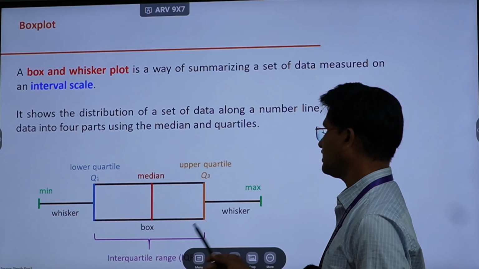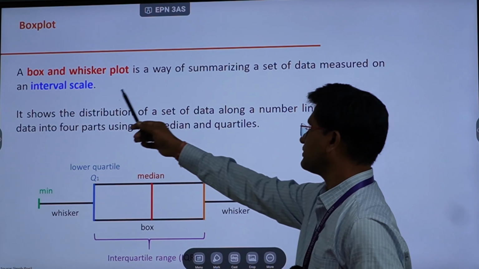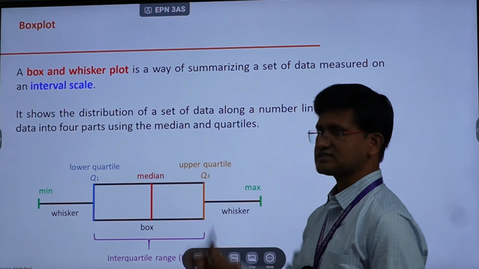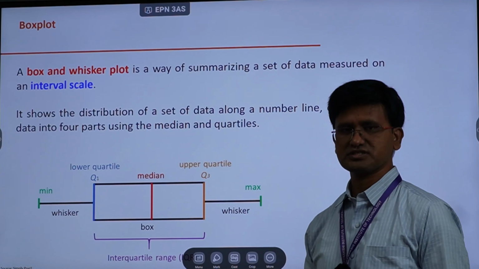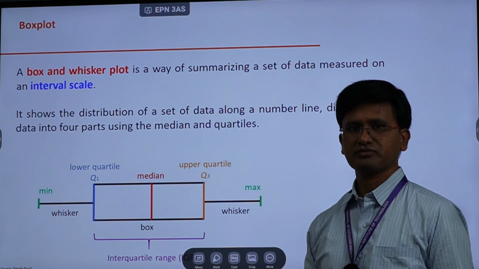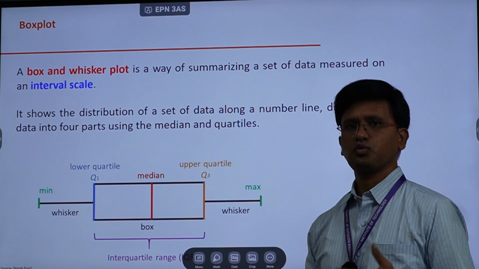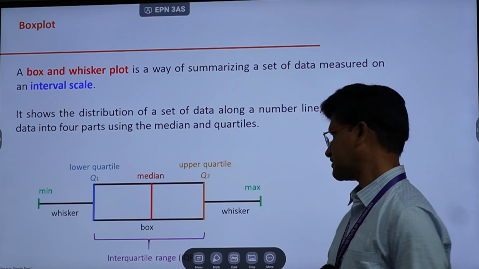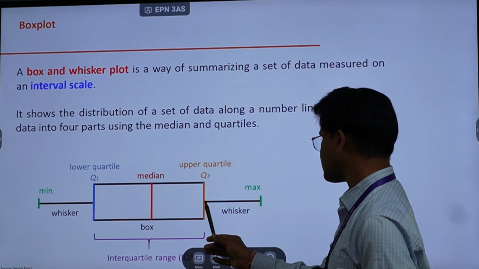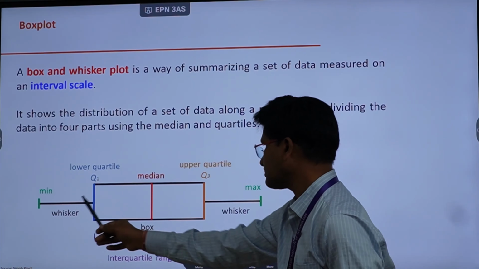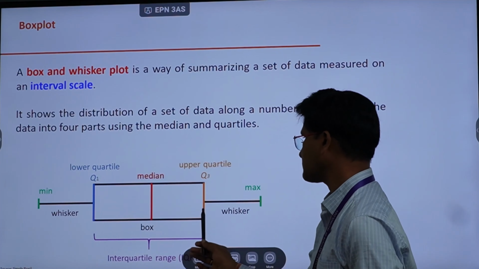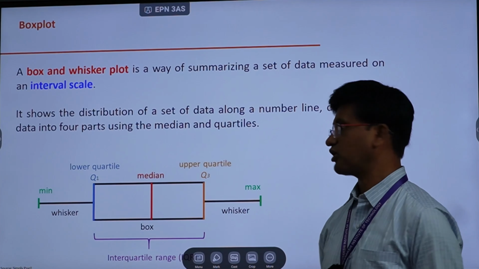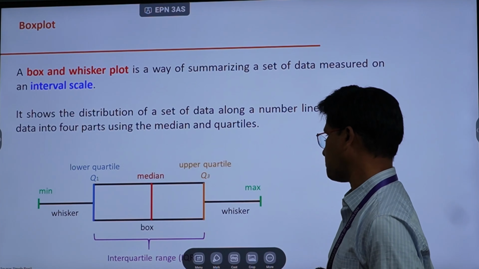Basically we divide the given sample data set, which is of interval scale, into these partitions so that we can find out the skewness and also see if any outliers are present in the given data set. This straight line is called whiskers, and this is our box, and that's the reason why it is called a box and whisker plot.